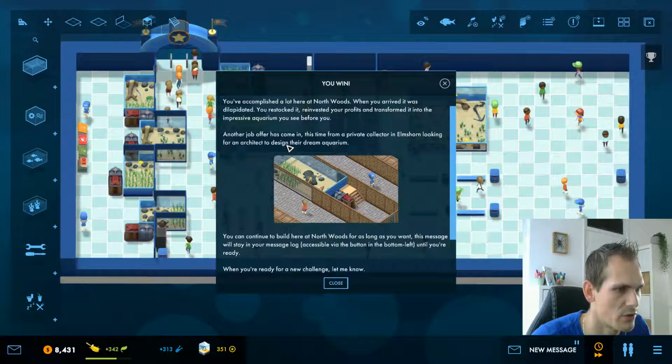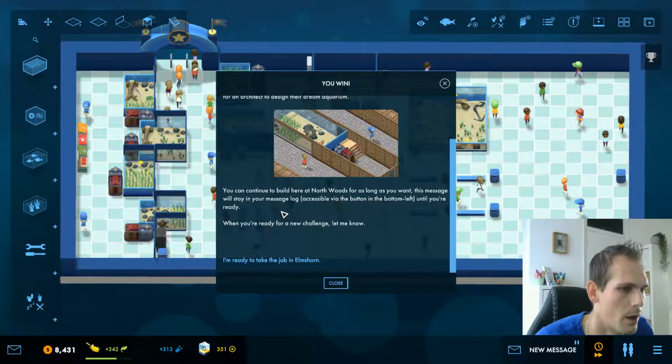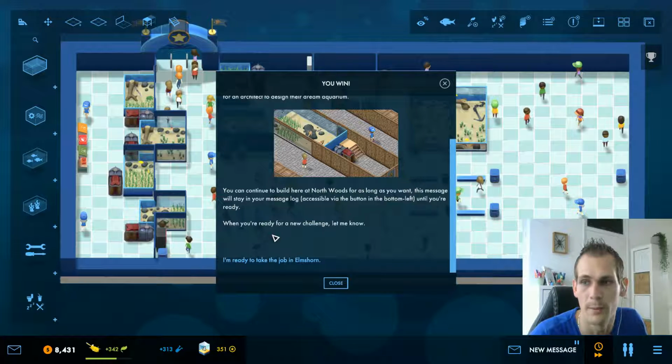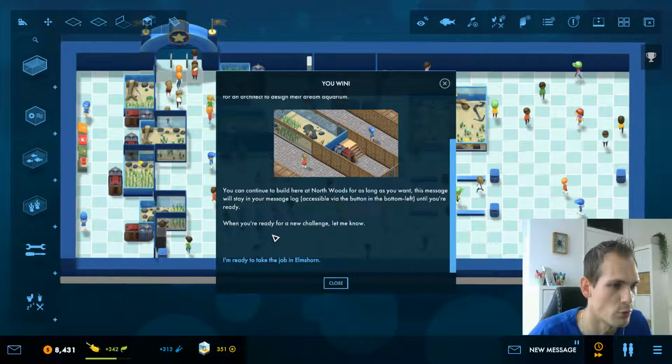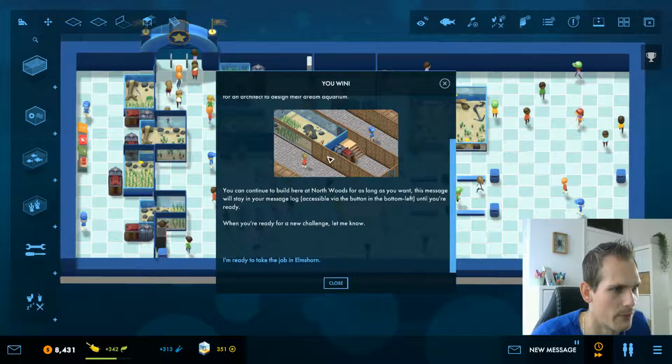They're looking for an architect to design their dream aquarium, so stuff is getting a little bit more serious right now. We can continue to build here, but we don't really want to. At least not me. I want to go to the bigger aquariums. So yeah, but this is going to be the end of this video. In the next video, we will start at Elmshorn. And it looks like it's a way more decorated one, with different walls, different types of themes, I guess. That looks kind of fun, and we're going to make a way more beautiful aquarium here.